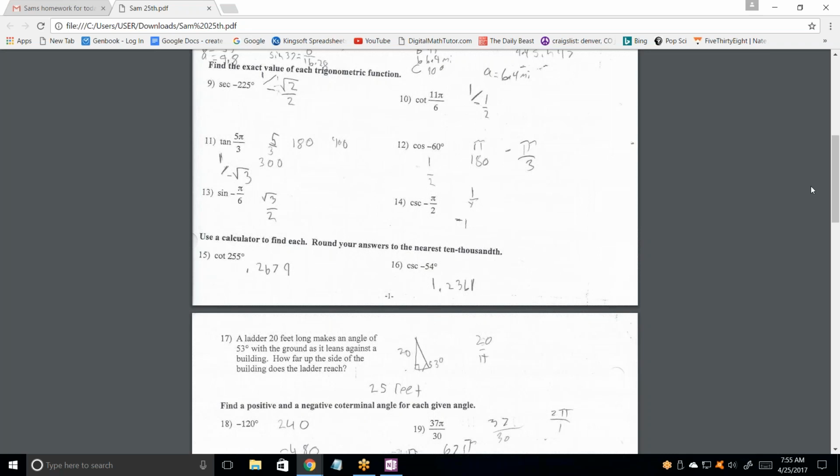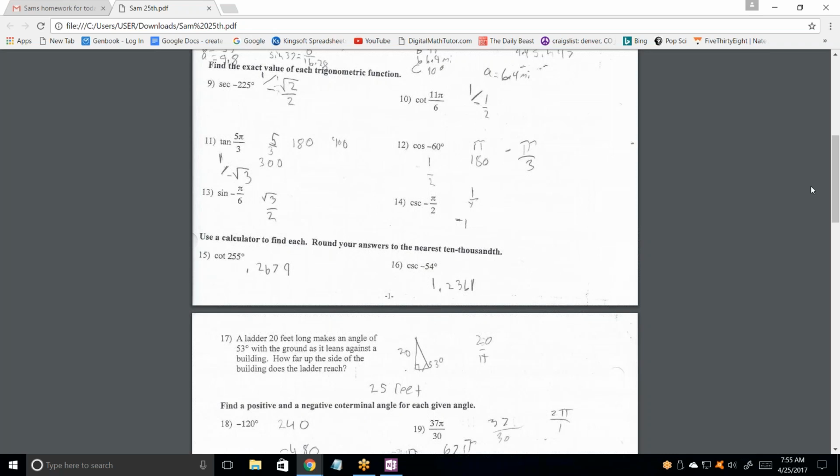Now you're supposed to do these without your calculator, correct? 9 through 14? No, they don't say that. They mean that. Trust me. Yeah, but they won't enforce it on the test, so it doesn't even matter. Seriously? Yeah, he's going to let you use the calculator because he's too lazy to make a calculator section. Well, I have extremely mixed feelings about that.